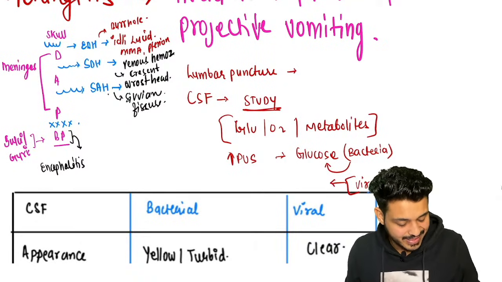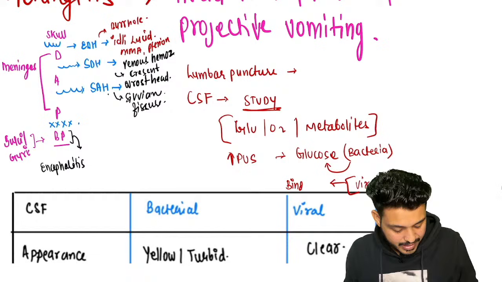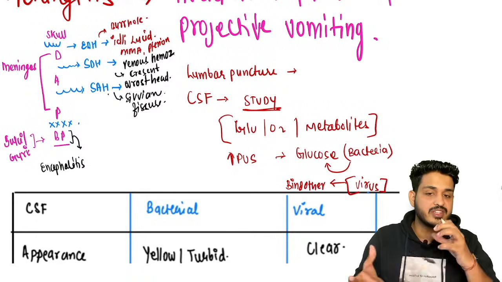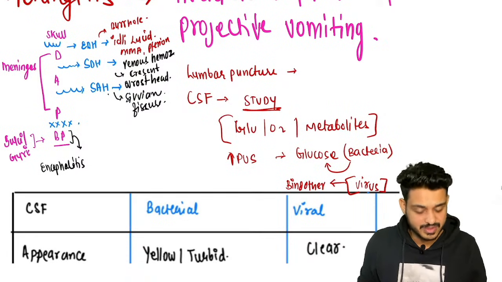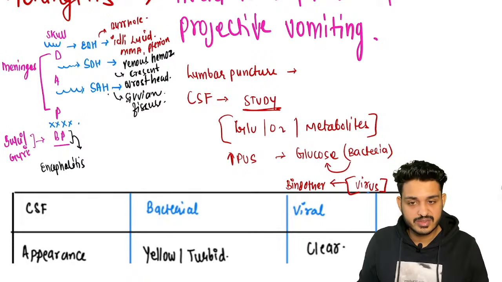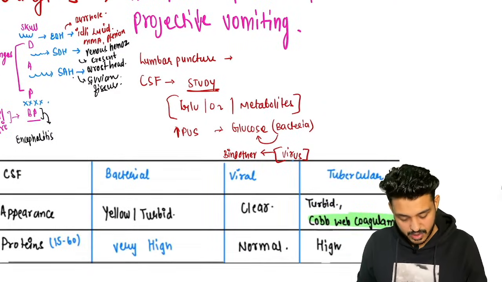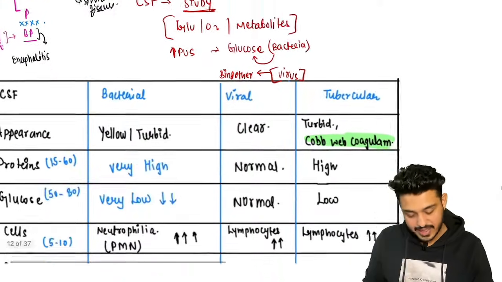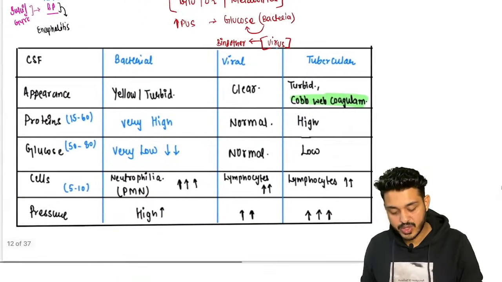That is why the virus is going to bind with other cells. It will hijack the other cells for reproduction. Bacteria can reproduce, but bacteria have an issue with food, right? So this is the basic problem. Viral infections will not have issues with glucose. So let's try to understand what CSF picture you are going to get.